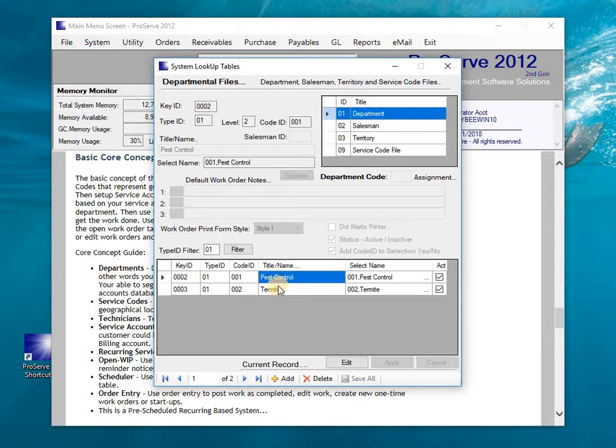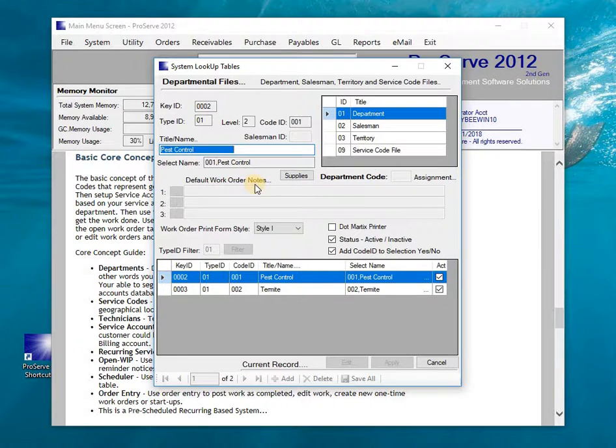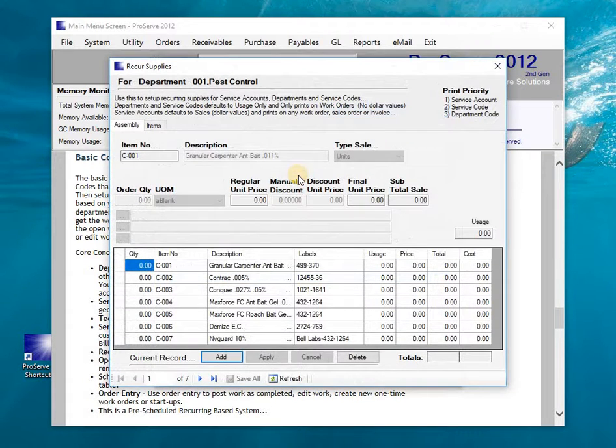Now, as you can see, I have two departments. I got a pest control and termite department. I can add and have as many departments as I want, and all this is customizable. My pest control department, I can set up supplies.